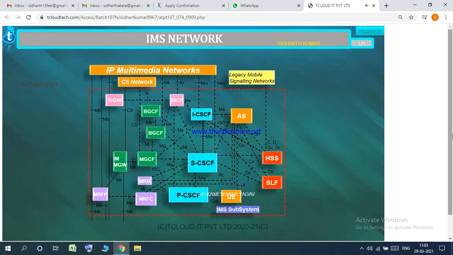Of course, you need to maintain many P-CSCFs, S-CSCFs and I-CSCFs in order to manage load. You can increase these components; there need not be only a single component. There could be many P-CSCFs, many S-CSCFs, and many I-CSCFs in an IMS environment. For that matter, any component can be any number.